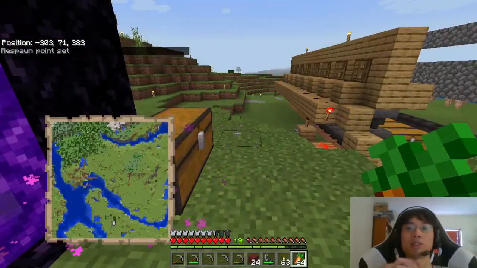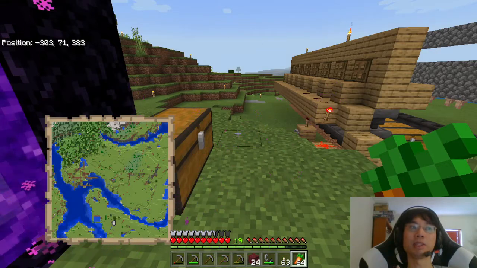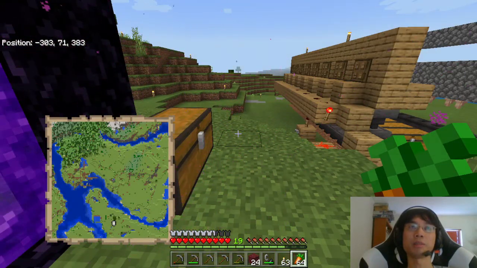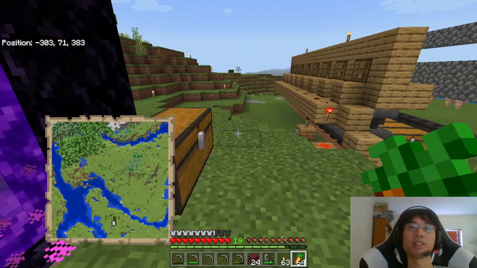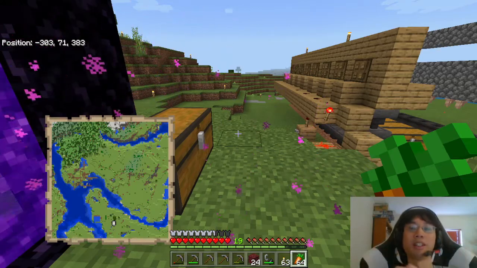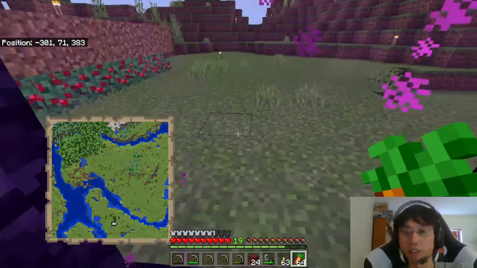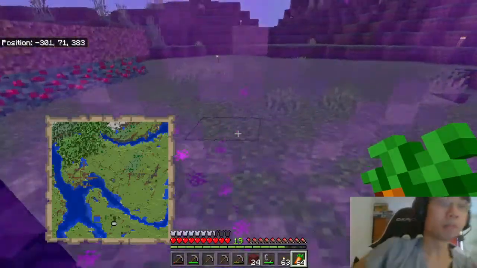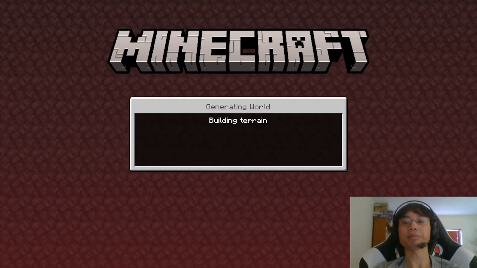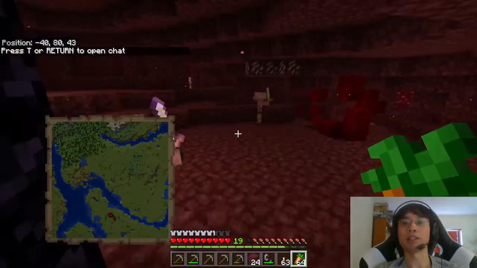There's good news and bad news. Good news is, I know where it is. Bad news is it's kind of far away, and also the blaze spawner is out in the open. It's not a room under the ground. It's up on the surface. So that's a bit of a problem. But not only have I figured out where it is, I have figured out how I want to get to it. We're gonna tunnel through the ground, all the way there.